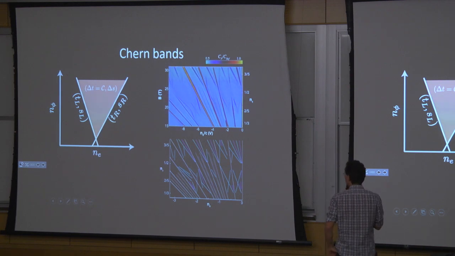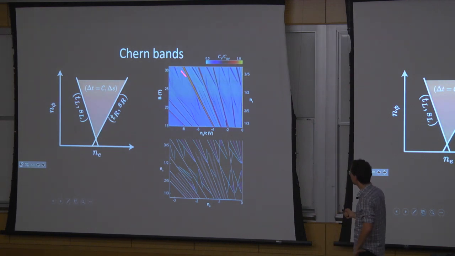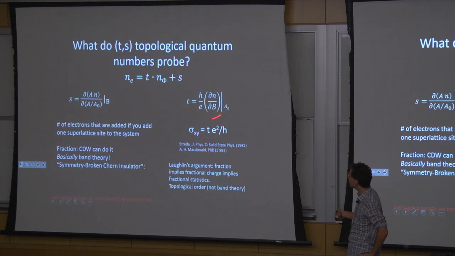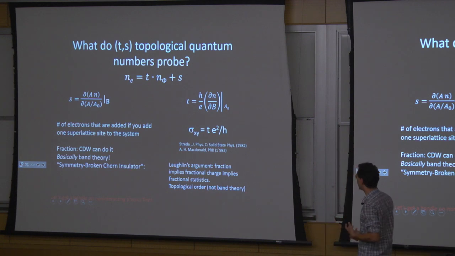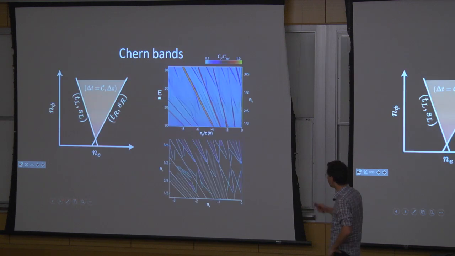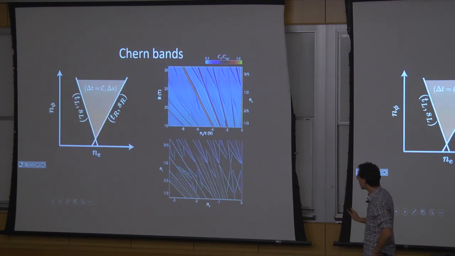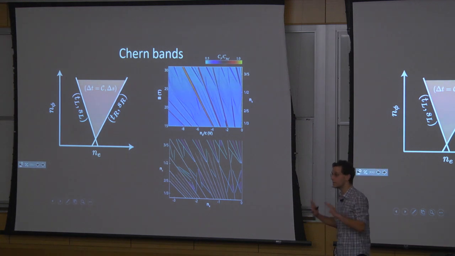Right, so the way it turns out to think about this is that in both cases, the key point is that neither of these things happen in the Hofstadter butterfly. This is many-body physics. It's the interaction physics that's happening. So if you want to start to get a physical idea and be able to try to do some calculations, our approach was to think about, all right, let's forget about those for a second and just try to understand what's going on at the single particle level.